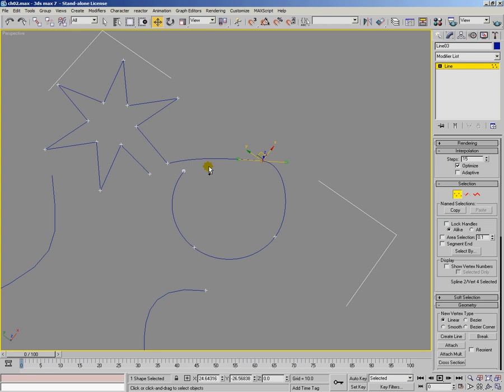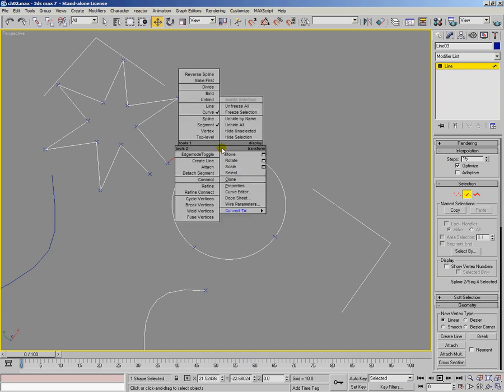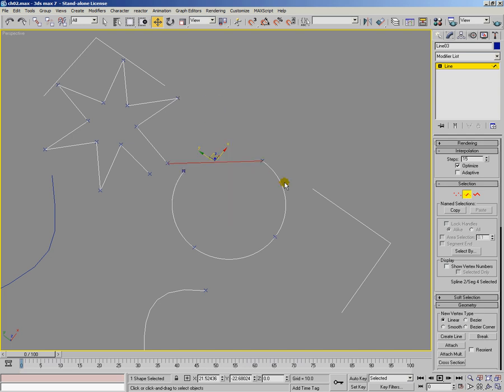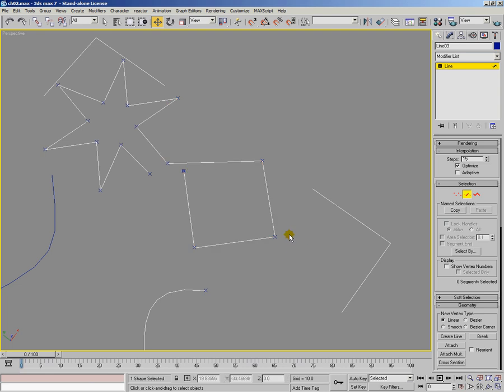So if I undo those modifications, the easiest way to do it is to click on segment, and if you right click on the line, you'll see you've got options here for what the actual segment is. Is it a curve or is it a line? If it's curved, then it's going to be a cubic spline, and if it's a line, it's going to be a linear spline. So I can just click on there, make it linear, and I can do that on a large selection at the same time. Just choose that to be linear.